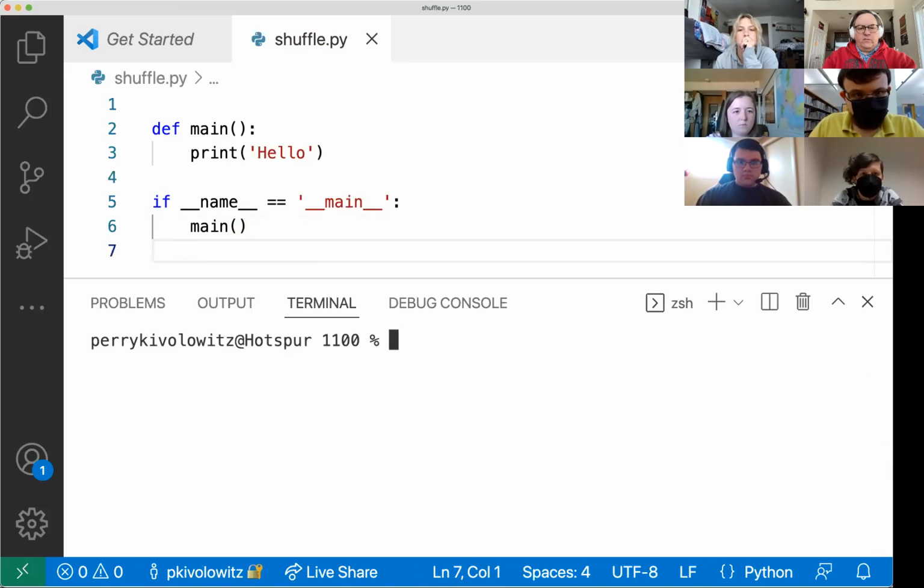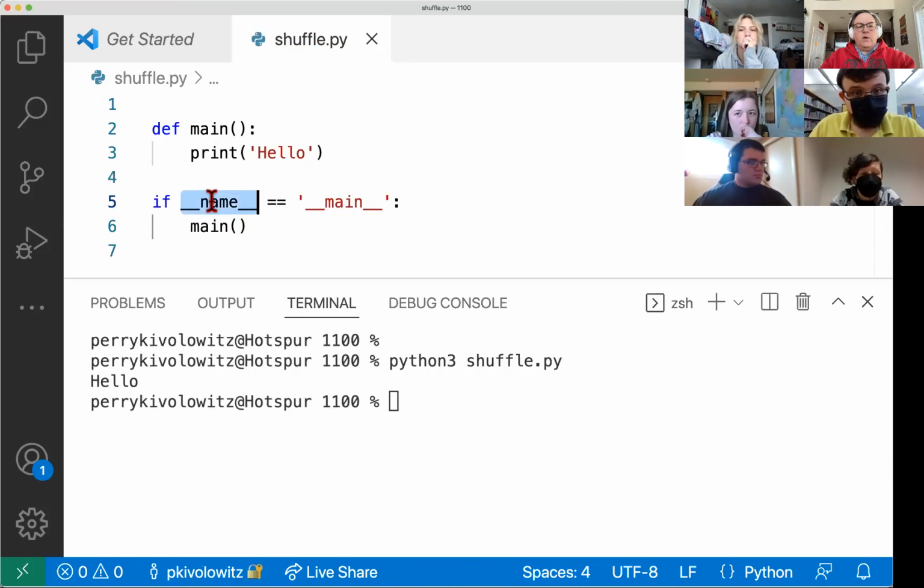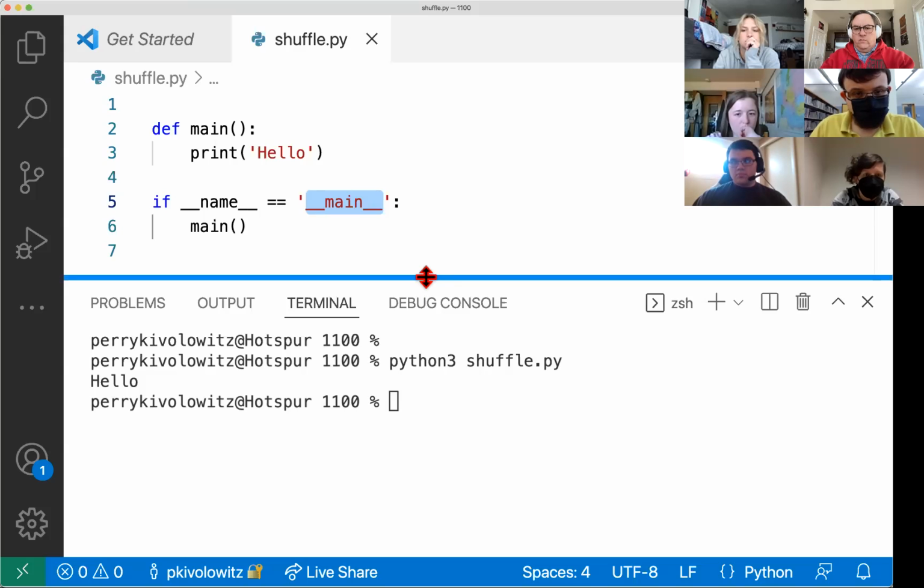So let's try this out. Python 3 shuffle. It works. So the name of this program is underscore underscore main underscore underscore.